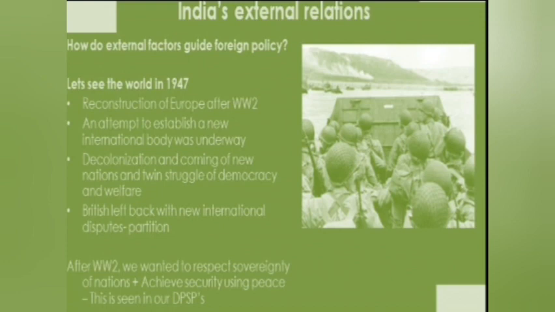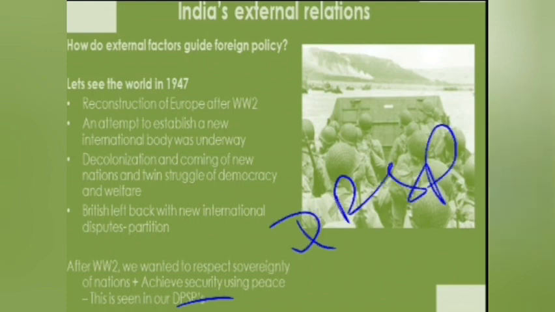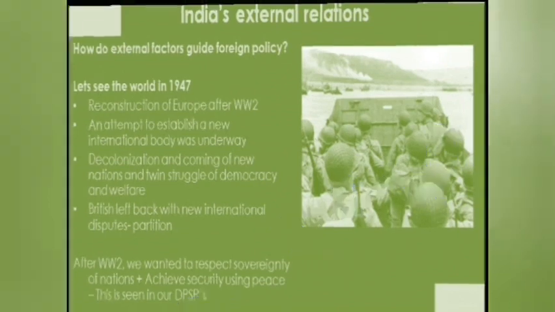And the British left behind new international disputes, that was partition. You can even think that before going back, he created another international issue for India and a very big problem, that was partition. So after World War II, we wanted to respect the sovereignty of nations and to achieve security using peace. This is seen in our DPSP, Directive Principles of State Policy. Understood? So this was India's external relation at the time.